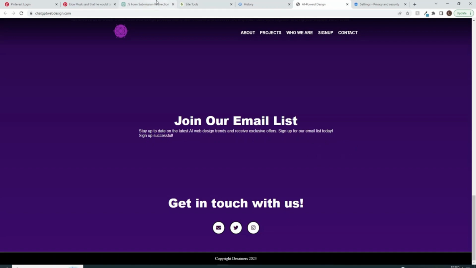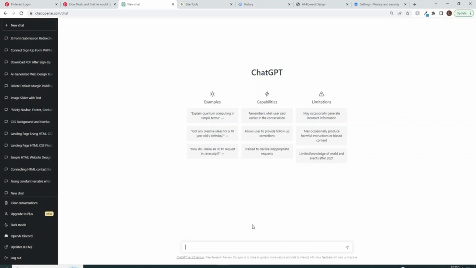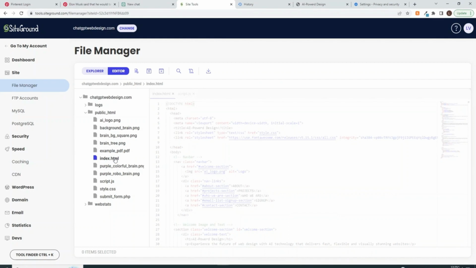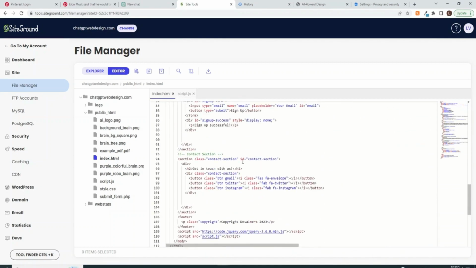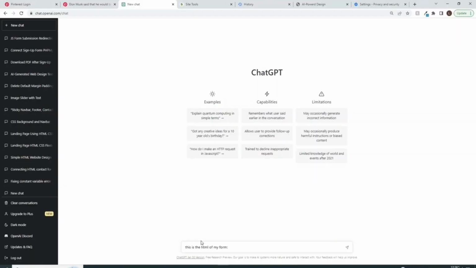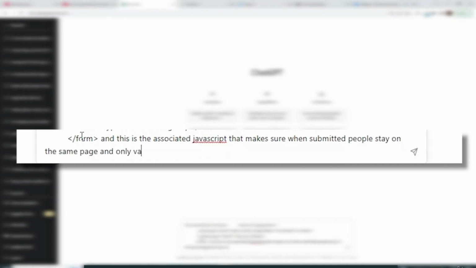So let's go to ChatGPT. Alright, so I'm just going to start a new chat on ChatGPT and then I'm going to go to our index.html file. There we go, and then I'm going to copy the form that we have right here in our HTML, and let's copy that and let's go to ChatGPT and let's type this is the HTML of my form, and then I'm going to paste it, and then I'm going to type, and this is the associated JavaScript that makes sure when submitted people stay on the same page and only valid emails are allowed, and the form disappears and a message saying it was successful appears.